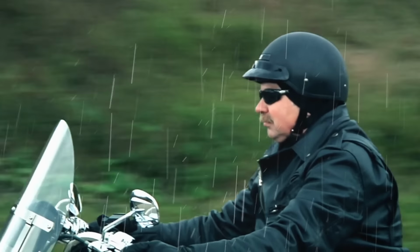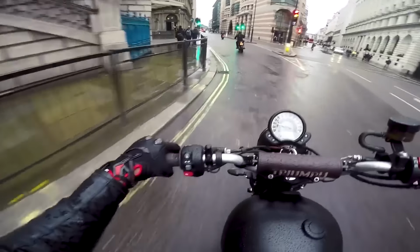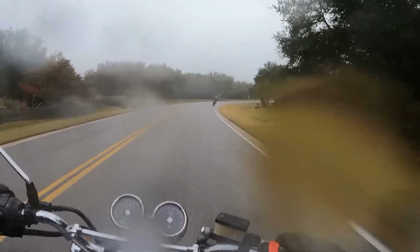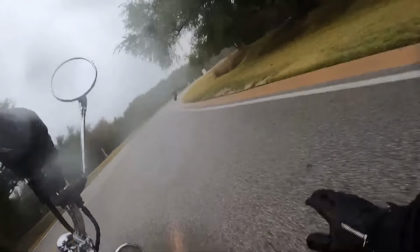Of course, without proper rain gear, you get wet, which sucks, but otherwise riding in the rain just forces you to exercise the skills you already have been mastering anyways. There are a bunch of little things that you may be able to get away with when riding on dry pavement that can lead to a crash when riding in the rain. We always want to have smooth and gradual throttle control and braking no matter where we're riding, but riding in the rain makes it that much more important, as there is an elevated risk of losing traction in wet conditions.